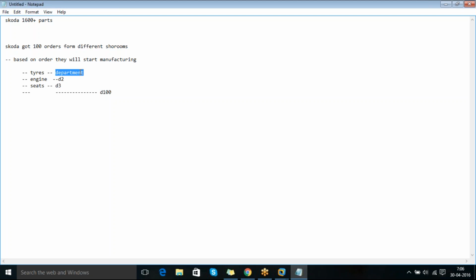So the department takes care of arranging all the parts from the suppliers. The tires are coming from a different supplier. The engine is coming from a different supplier. Suppose seats are coming from different suppliers. So all the department heads are going to arrange all the parts that are required before going to manufacturing.